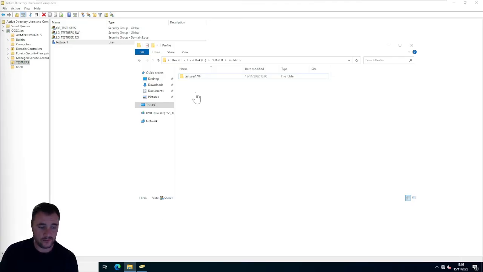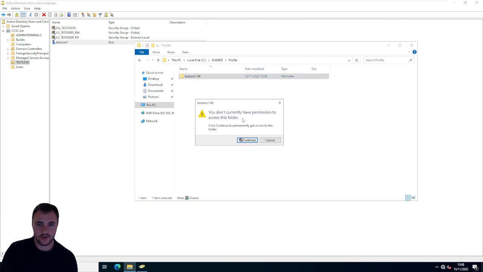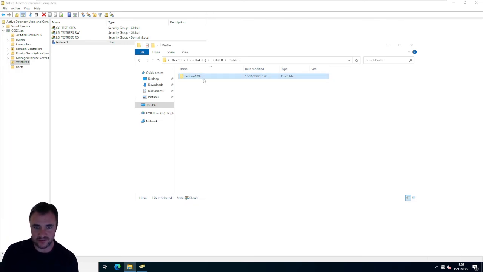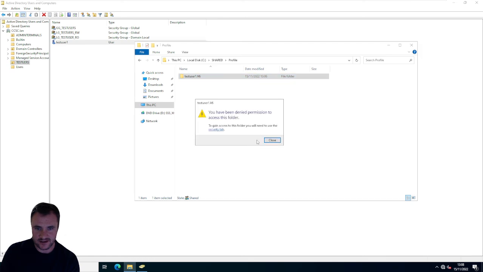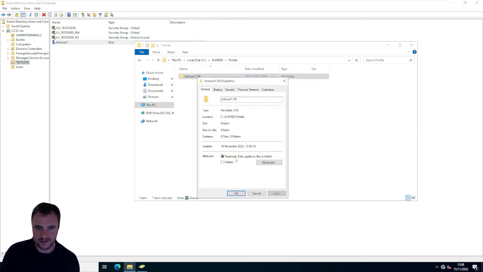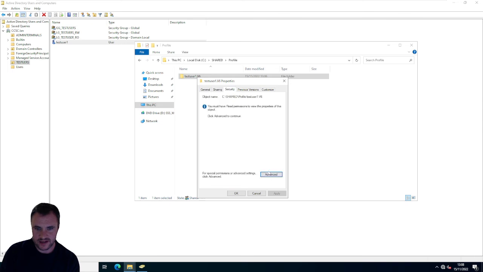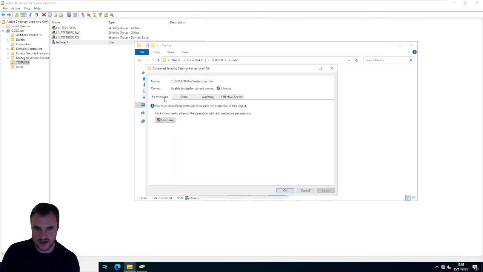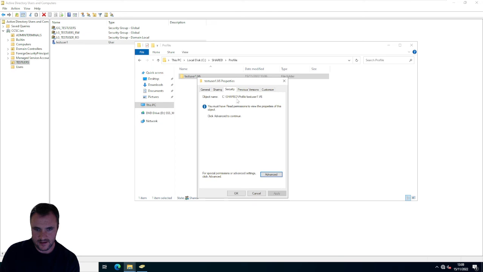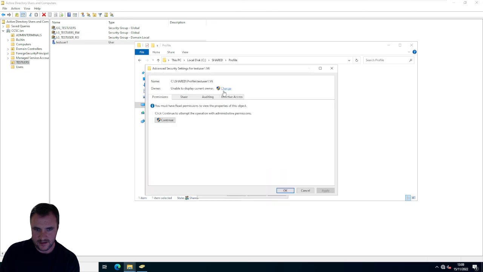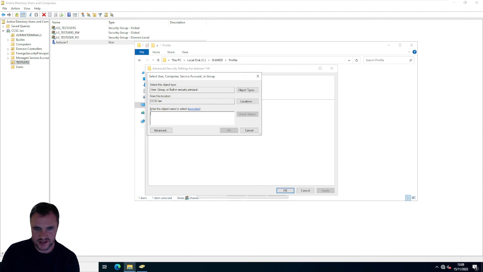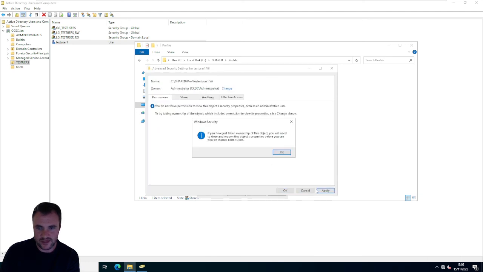So on our domain controller we can see, go into this folder, we don't normally have permissions but we can force it. 2 secs. Right, up. I'm going to add permission, security, advanced, permissions continue, effective access, change owner. I'm just going to change it, just to proof of concept, just to show you that.